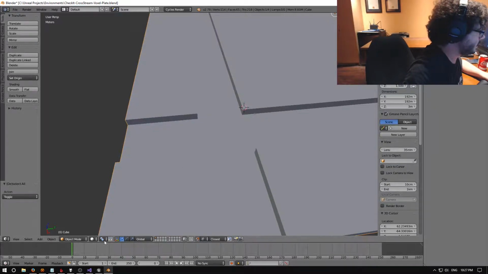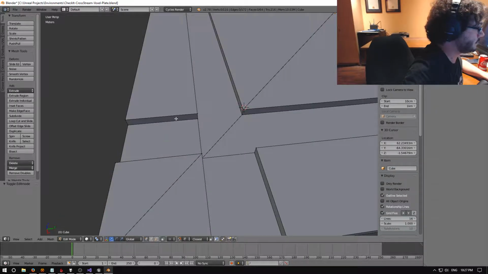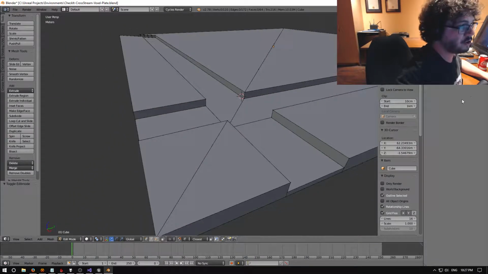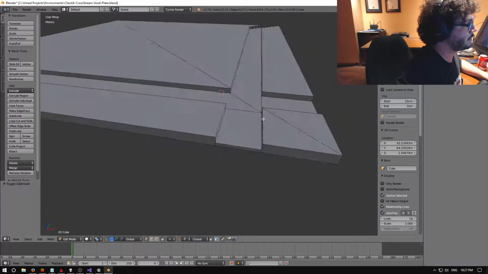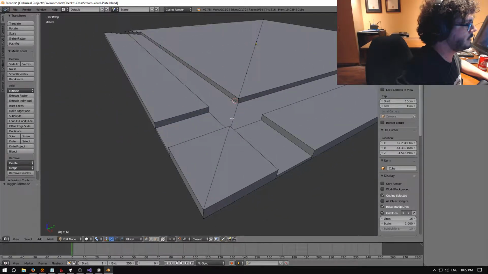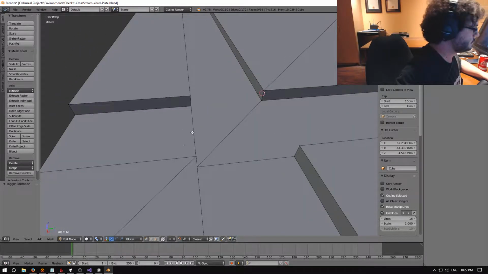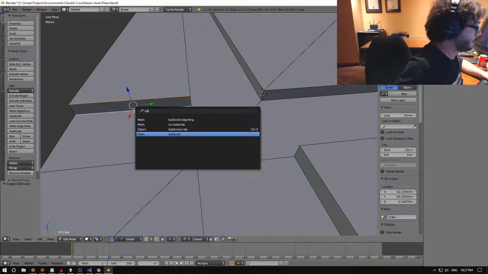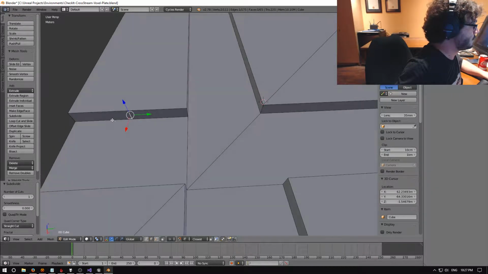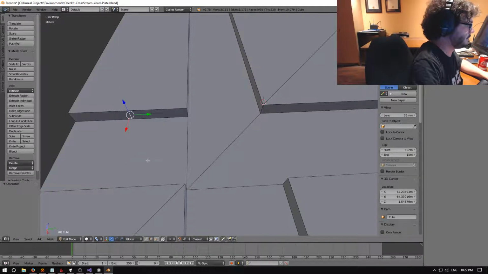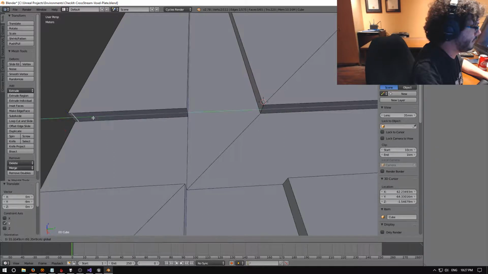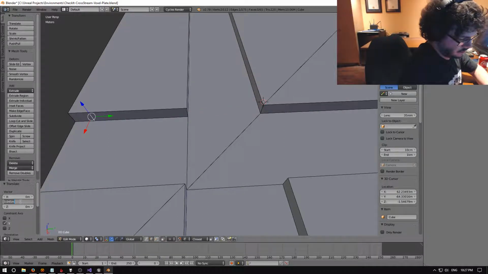So solid. Edit. You know what? I think I'm actually good right now. I'm not going to use the mirror modifier. I think right now I have everything I need. So here we're going to do subdivide. So we're going to move it back here, snap, and then move it up. Oops. Undo merge. So we're going to move it back here and move it up 9 meters, sorry.